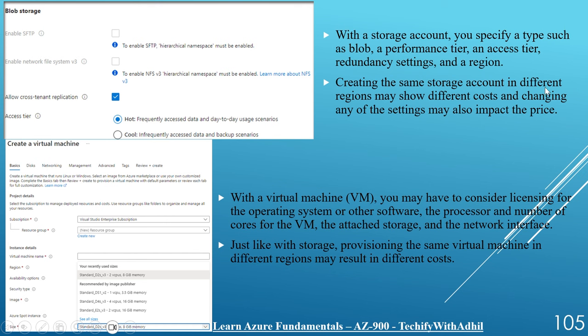Creating the same storage account in a different region may show different costs, and changing any of the settings may also impact the price. Similarly for virtual machine creation, we have a region, then we have the security type, and also the redundancy availability options. When you choose that, your cost may vary based on your settings and based on the region you choose.